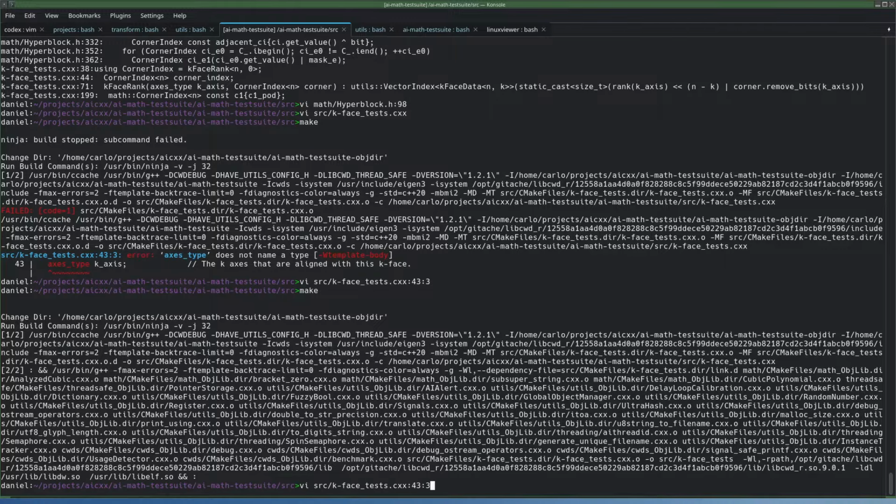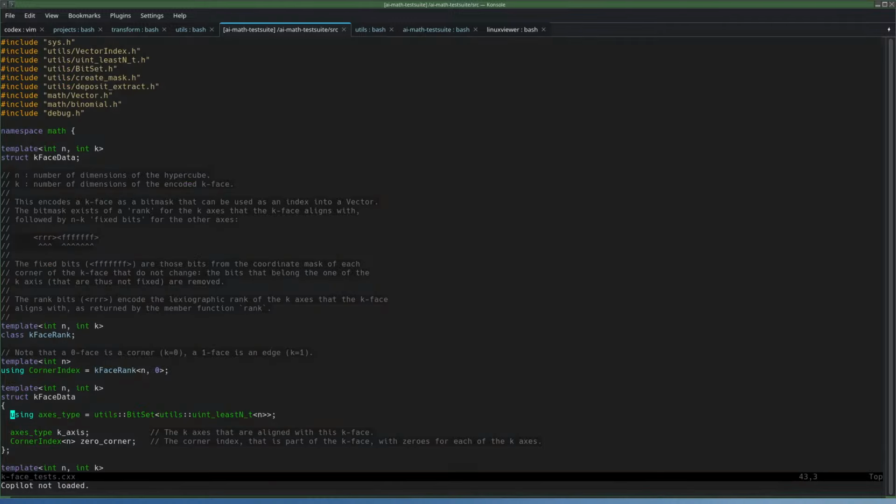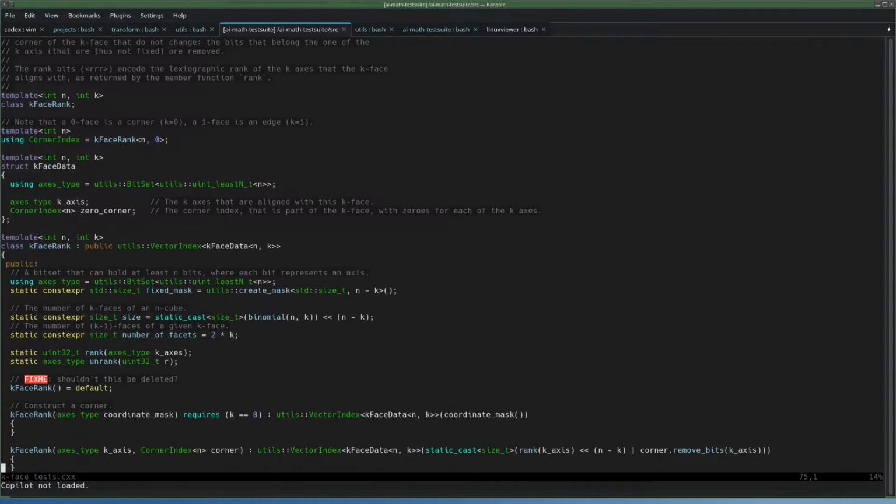Shocking. Maybe because it just does compile until you instantiate a template. I'm not using kFace at all yet, so it's not instantiated. But let's instantiate it then, and then it should fail.